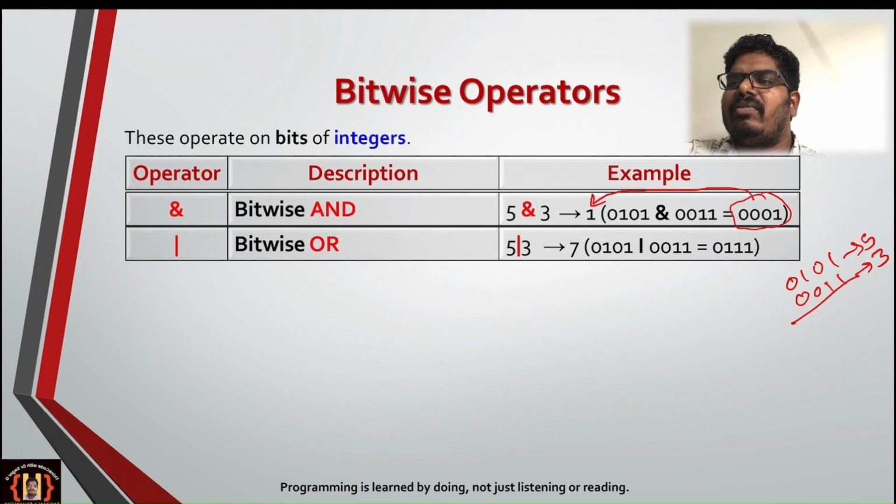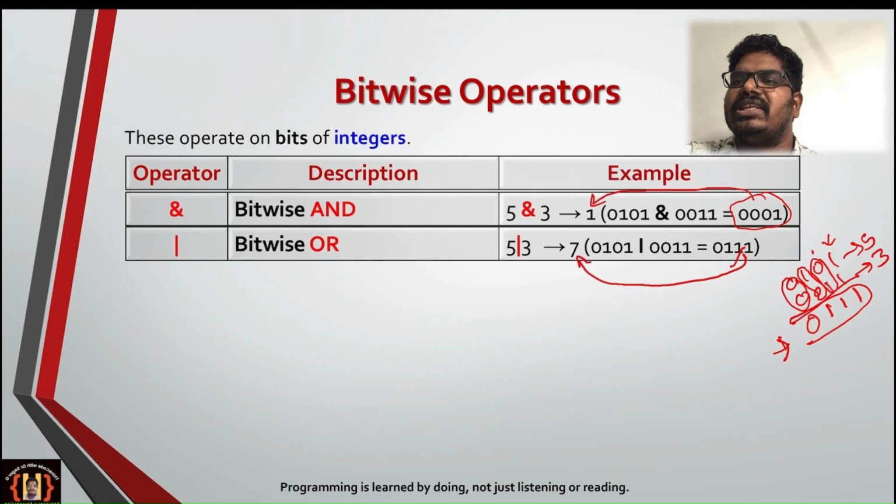Now when you perform the OR operator here, what is its meaning? Either of the bits should be non-zero. Either means it is not necessary that both are ones. So 1 and 1 gives 1 here, and here also 1 and 0 gives 1. In the second bit, 0 and 1 gives 1, and the third case also 1 and 0 gives 1. That's why it's 1. And here both are 0, that's the reason 0. The decimal equivalent, that is the integer equivalent of 0111, is 7.